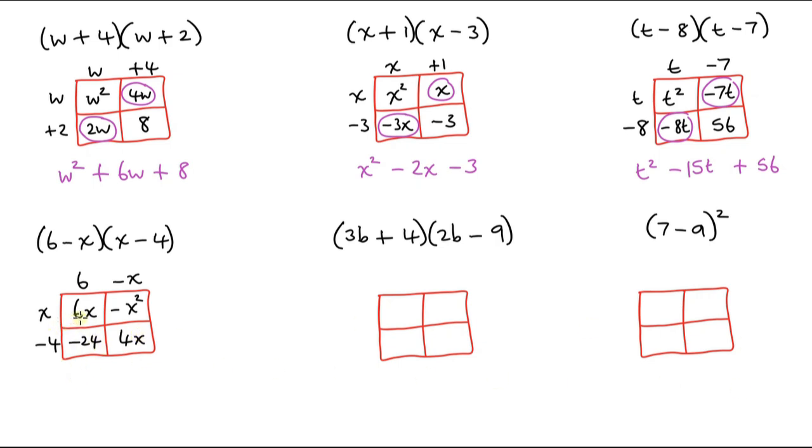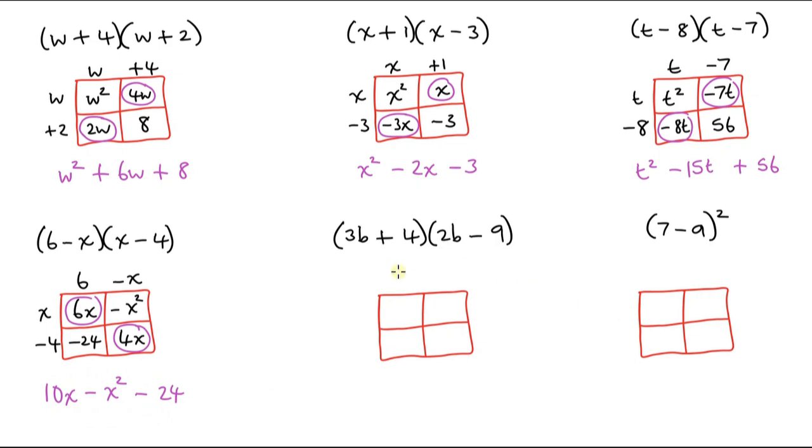Okay, let's write down our answer now. So we've got 6x. Oh, and notice this time, these two terms are like terms. Okay, so previously it's been kind of the positive diagonal, but this time it's the negative diagonal where there are like terms. So 6x plus 4x is 10x. So we've got 10x and then minus x squared minus 24. So this is our answer. And again, if you did put the negative x squared at the beginning, that's also fine. The order doesn't matter. I've said that a few times now. As long as you've got these three terms, then you have the correct answer.